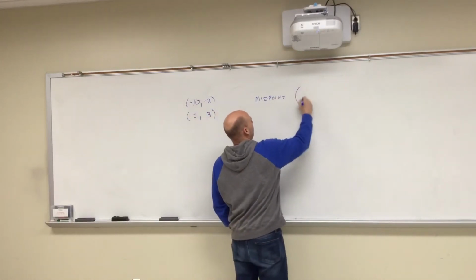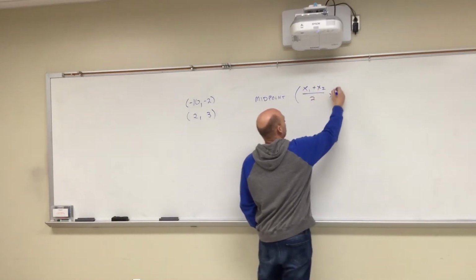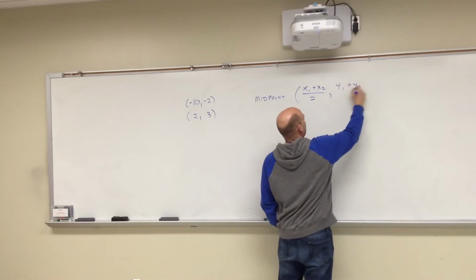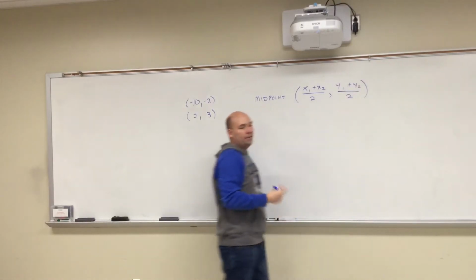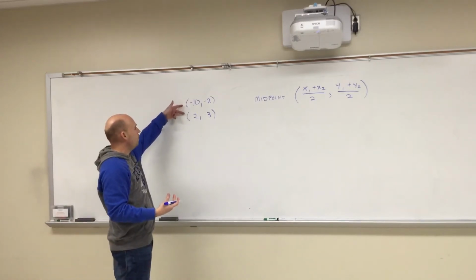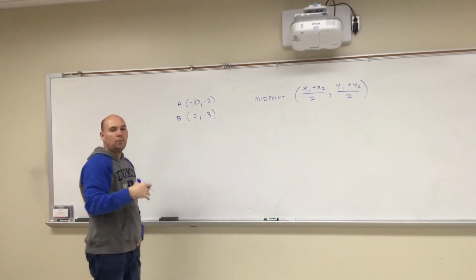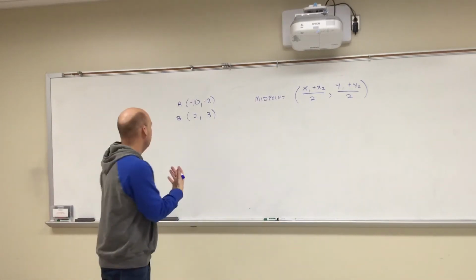So the midpoint formula, how you do it is you take the x's, you add them together and divide by 2. And you take the y's, you add them together and divide by 2. And those two numbers that you end up with are your midpoint between these 2 points. So if we call this point A and point B, this would be the point M, which would be halfway between each one of these points.